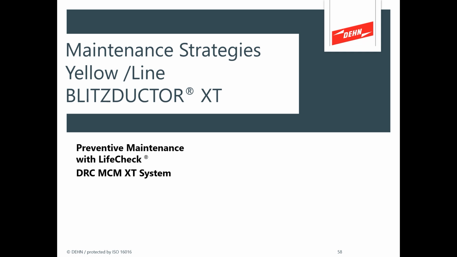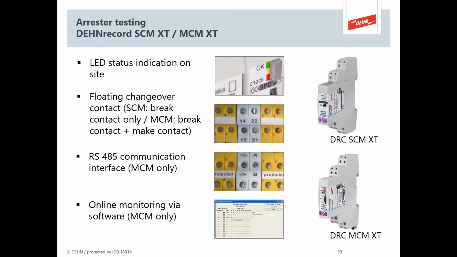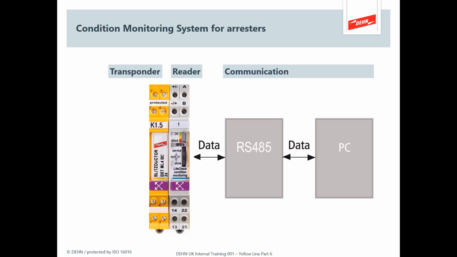And now we're going to have a bit more look at that. So with the master-slave arrangement, as I said before, we can have indication on the front of the unit as opposed to the front of the SPDs, and I've got remote indication via this fault-free contact. In addition, on certain units, I can have a communication interface, so I can interface it with a PC as part of a larger building management system. Again, it's working in pretty much the same way. So I have data within the master or reader. I'm getting information from the SPDs either side, and that goes through the RS485 interface, and then it gets transmitted via a USB connection into the PC.